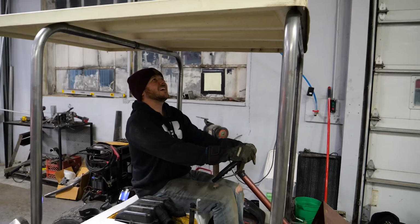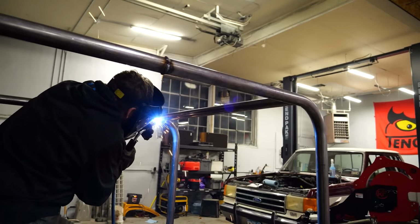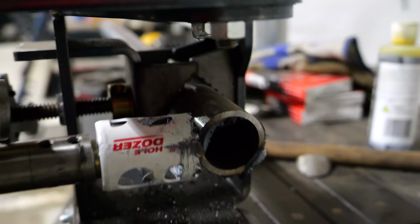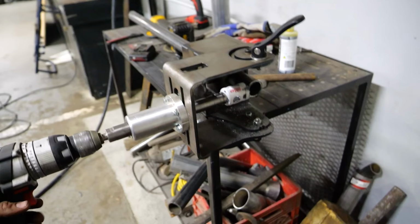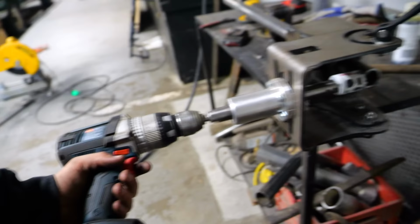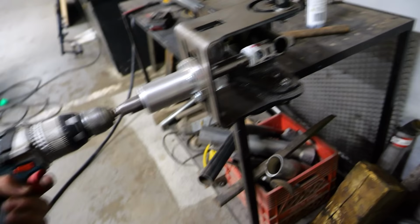Professional. Needs a spoiler. All right, time for some cross bracing. Well, Phoenix welds the first of our cross braces. I've got the Rogue Fab Versa notcher over here. This is a revolutionary notcher because of this teeth design right there that allows you to clamp on a bend and cut on a bend at any angle. Really heavy construction. It's got this 1-inch arbor through here, all on bearings. It kicks ass. Specifically kicks the ass of my tiny little Boss drill because I forgot the other one at the house. Preferably the plug into the wall variety.